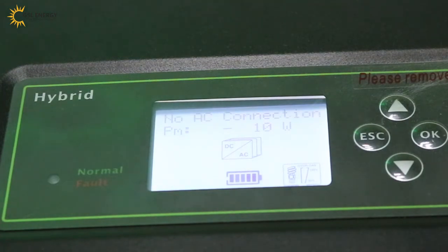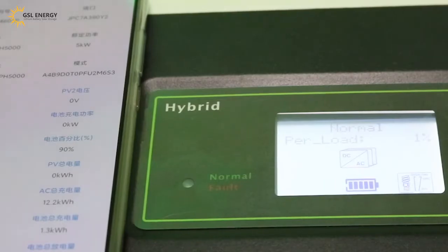Okay, for now we introduce the phone APP monitor. From the phone APP, we can see the inverter serial number. The model is SPH5000. Power is 5000 watts. The battery SOC is 90%. It's the same as the inverter. The total battery charge power is 1.3 kWh.